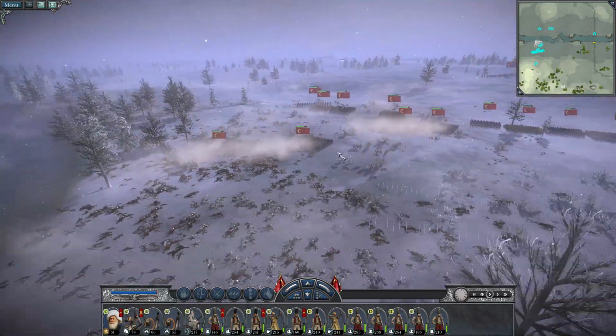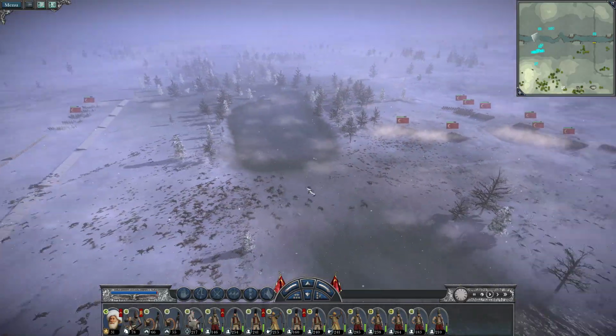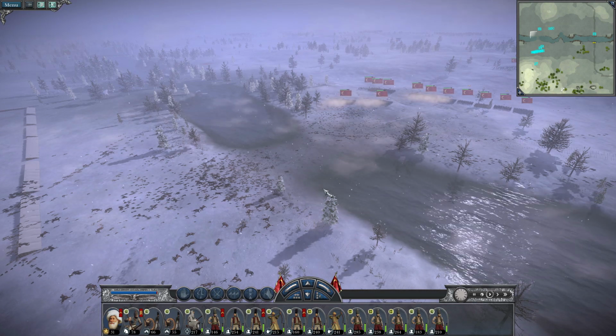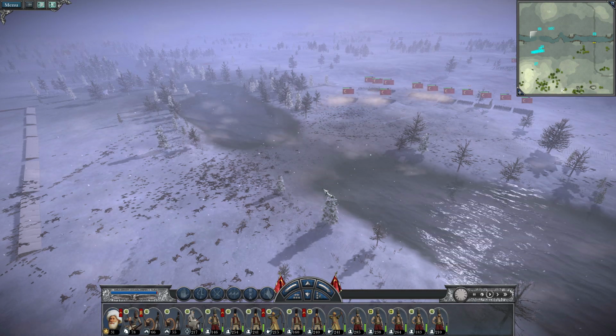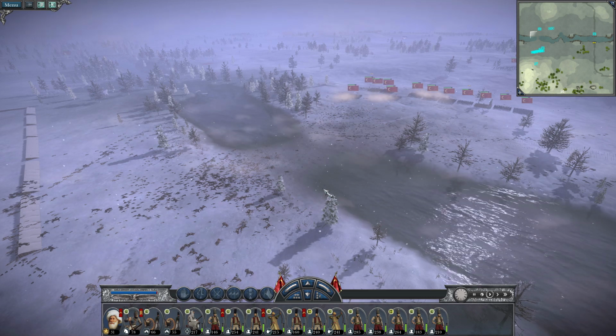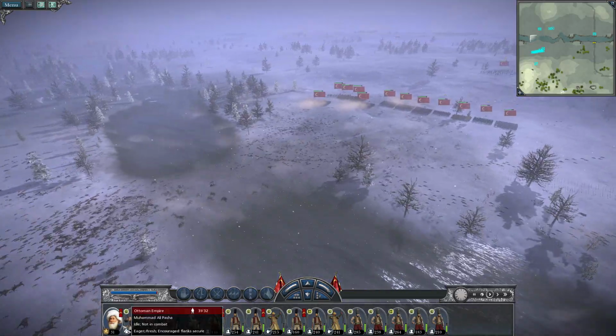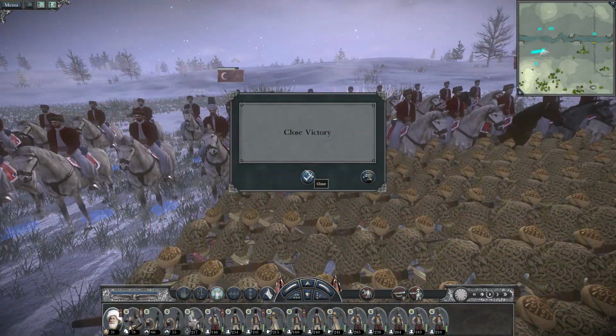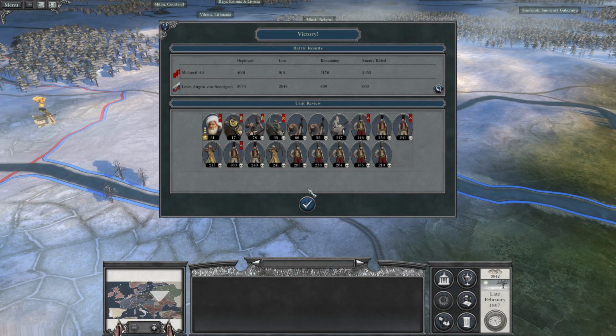Clever plan though, to move to the bridge and force us to attack. It just so happens that we were smarter. Old man Turban Head is a better commander. And there we go, the game said, you know what, enough of this, go back to the campaign map, you stupid pup. Victory was achieved with a lot less casualties than I thought.